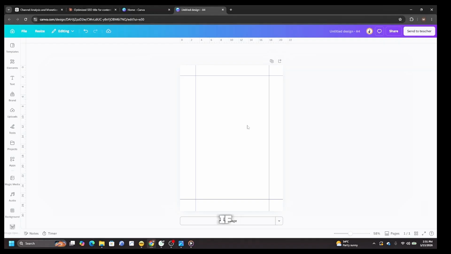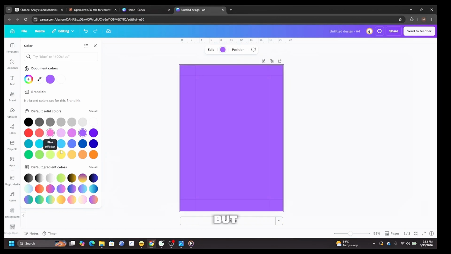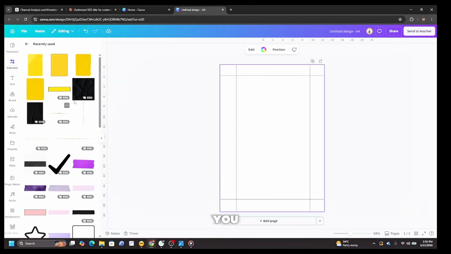Next, if maybe the work you want to do doesn't need a white background, you need another background, different colors. What you have to do is just click at the center or any place in this workplace. It will pop out this. You click this, it will bring any color of your choice. You can use any color you want. But for this tutorial, we are going to use white. Click white, alignment.